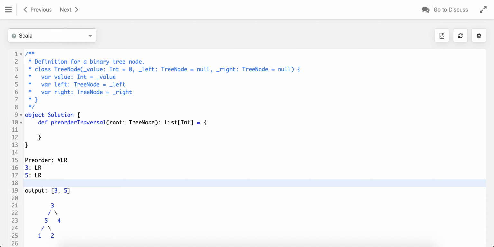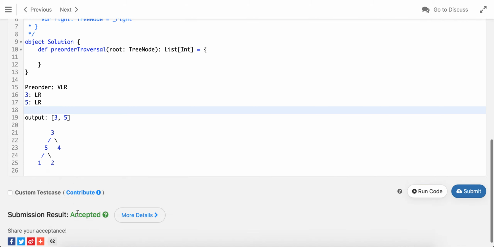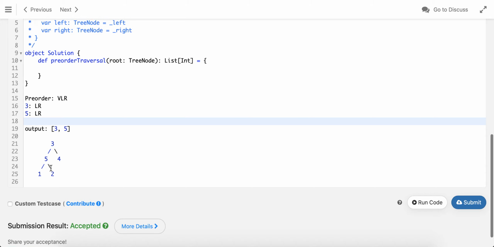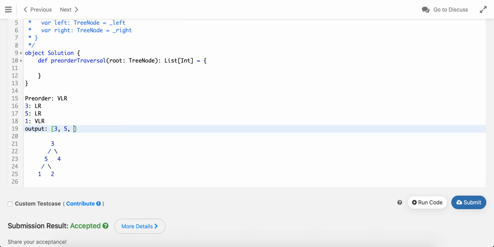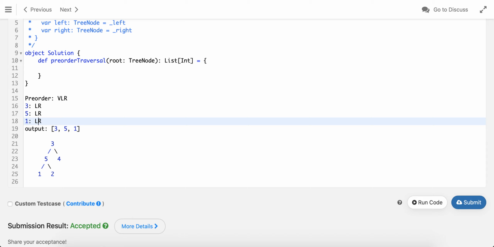Now what is on your left? So we get that on my left, it is 1. And we ask the same question, VLR. So what is your value? So it tells that my value is 1. And now we ask, what is on your left? He said, I have nothing. So it is null, it is empty. We said, okay, you have nothing. What is on right? Nothing. So node 1 is done.